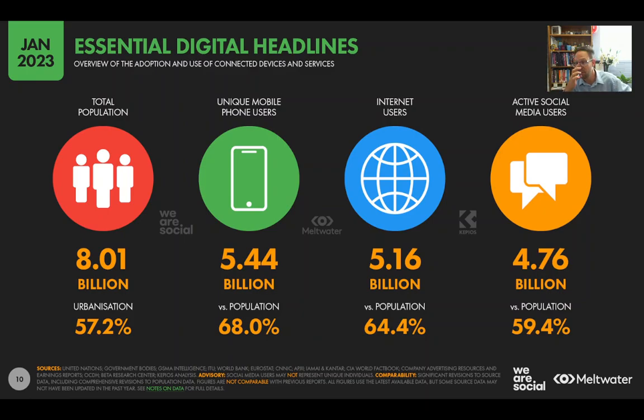Here's the report that I was talking about. This is from January 2020, so it's the latest one. It talks about 8.8 billion people who are urbanised, so live in urban areas, 5.4 billion unique mobile phone users, and 5.16 billion internet users. Now, the switched-on people go, oh, hang on, there's more people with phones than internet. So you're talking about how important phones are for internet. That's true, because there are some people that have phones that don't use the internet. But the idea is there are so many people with phones and so many people on the internet, and the vast majority of them are using mobile phones on the internet.